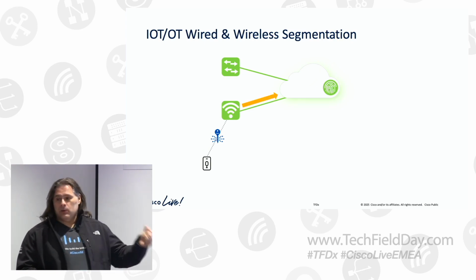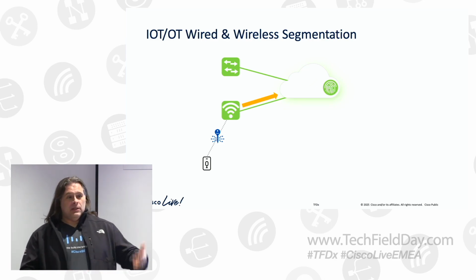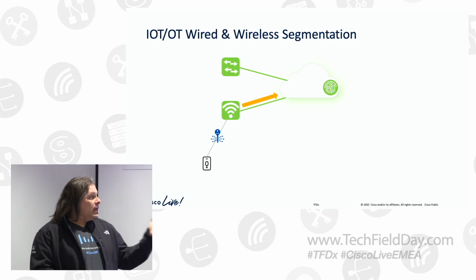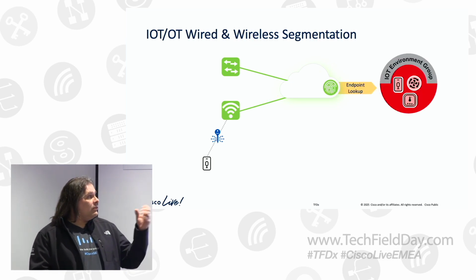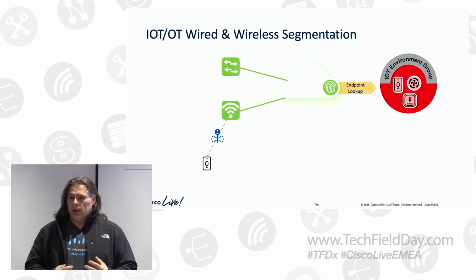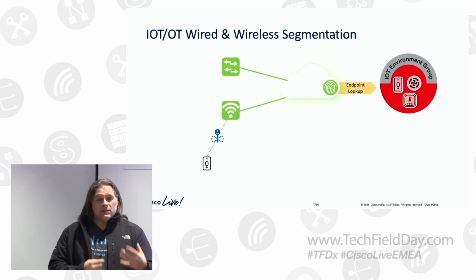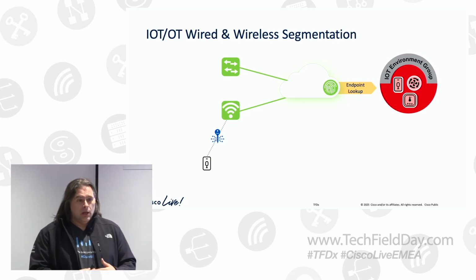So the IoT device could be an Xbox in a university. It could be an IoT device on a factory floor. They get on the network, they're going to authenticate. And what we're going to do, and as Alex had mentioned, right? So one of the things that Access Manager is really great at is accelerating the capabilities for adaptive policy in that micro-segmentation deployment. So I'm sorry, go ahead.